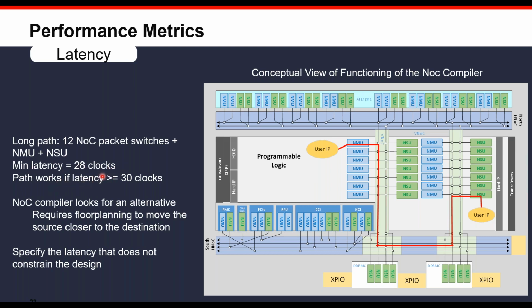So this path works really well if your latency requirement on your design is 30 clocks or more. And if it's not, maybe 36 clocks isn't enough based on how many things are actually sharing that path. It's up to you to work with the information to make sure that you're getting enough coming out of there. So if it finds that it's not enough time, then the NoC compiler is going to look for alternative paths. And maybe if it just can't get there in time, you've got to take a step in, as we do as normal FPGA designers or software designers. Our brain will always be smarter than generic heuristic algorithms that were written by somebody that resides, I don't know, in Colorado, right? Trying to define how the heuristics should work in generic cases.